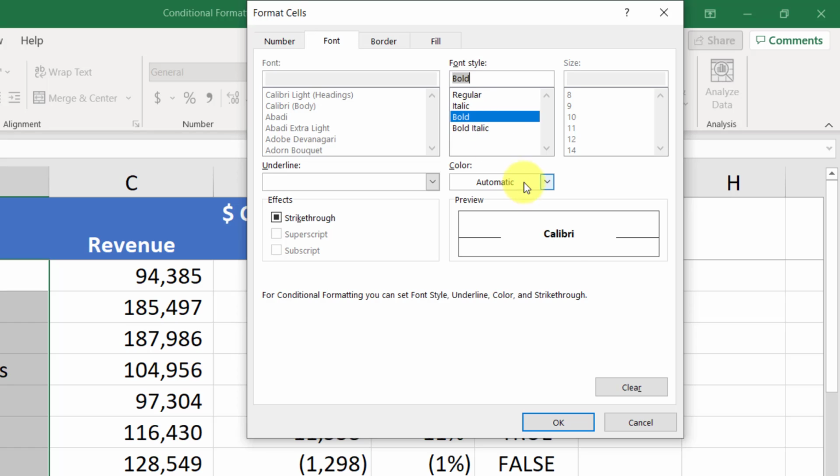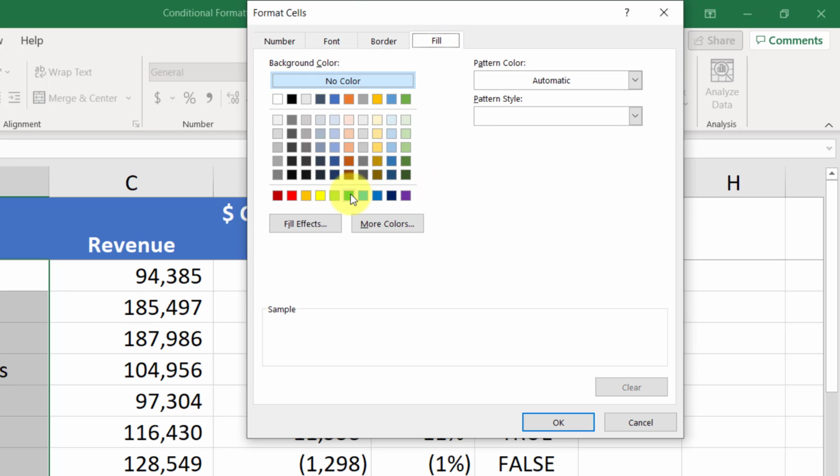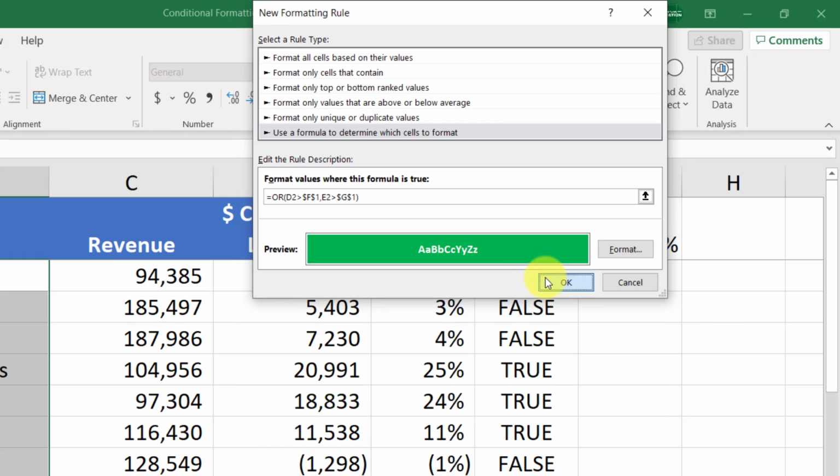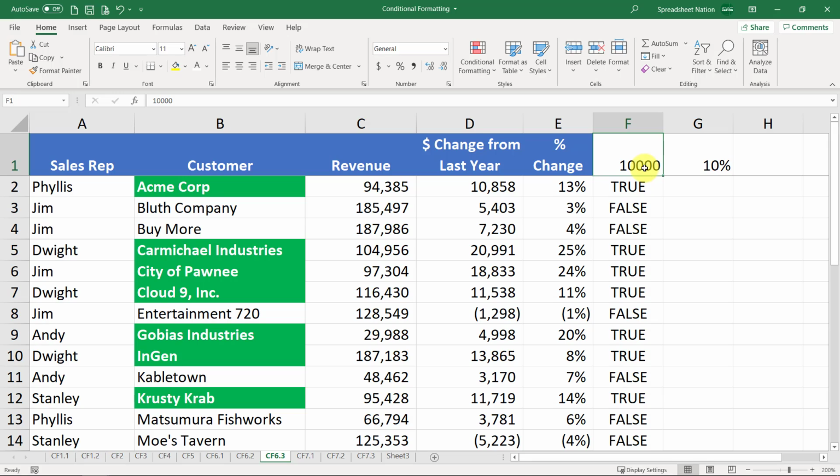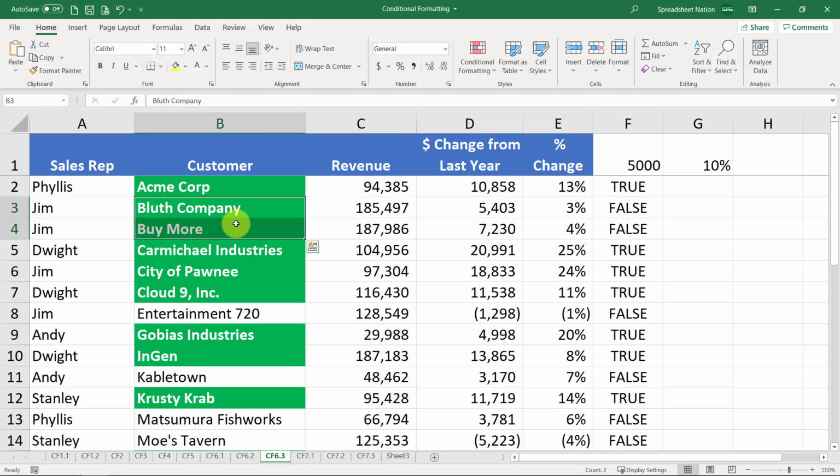And we'll do the same coloring as before. Now the benefit is we can manually change this number and it will flow through to the formulas in our conditional formatting. So let's say if instead of 10,000, we wanted it to be above 5,000, now these two companies are going to be changing as well.